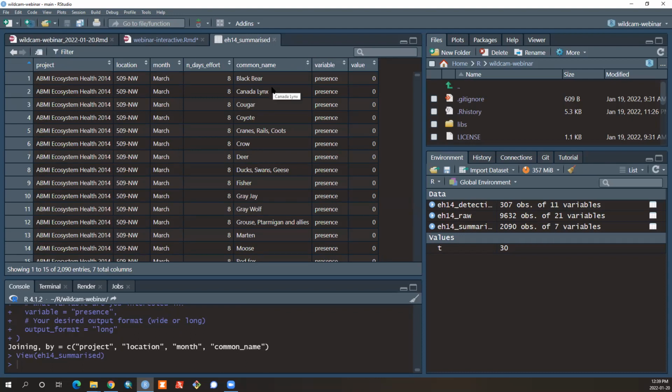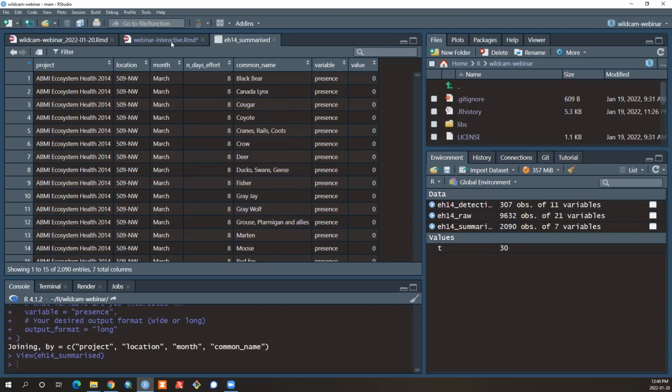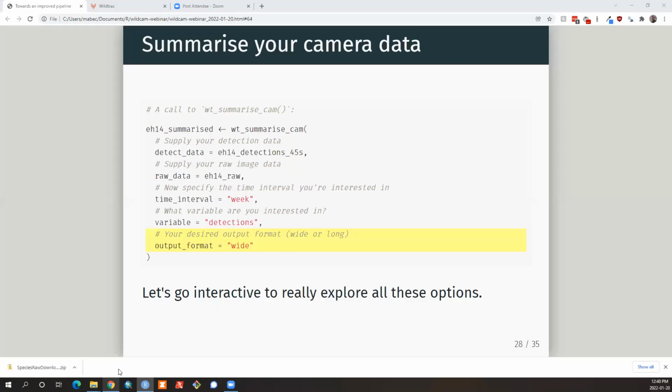So instead of having a really wide data frame, you now have a very long one. And that's useful. I personally prefer data to look like this, especially when I'm tidying, transforming, visualizing. But that's how you would do it. You just change that one parameter in the argument. Cool.